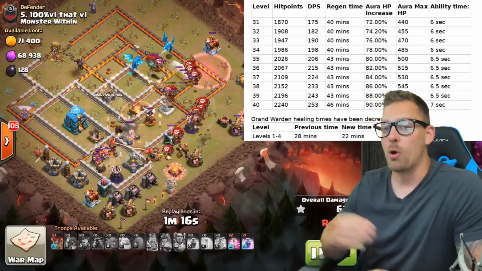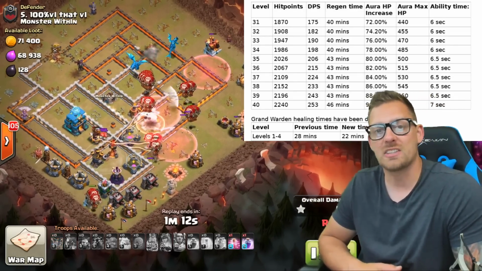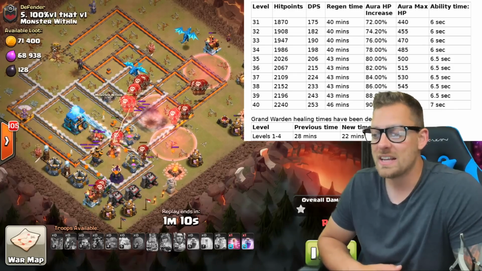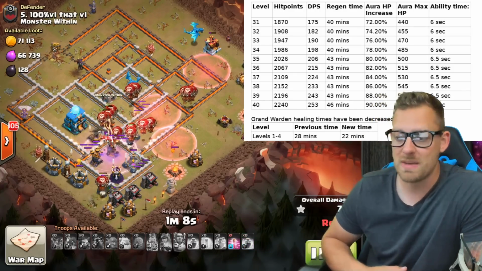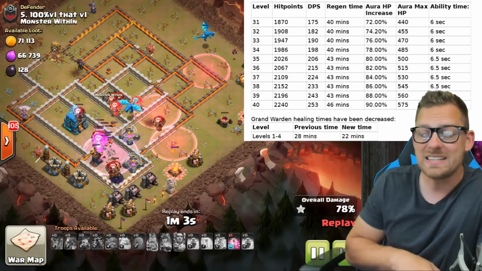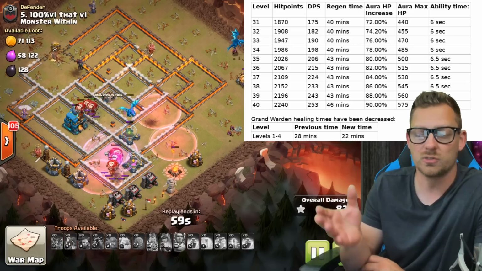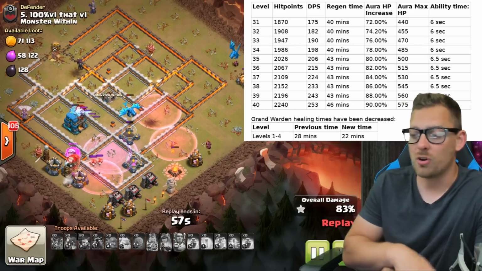Hit points are going to be all the way at level 40 up to 2,240. Damage per second 253. It's pretty beast right there. His regeneration time is going to be 46 minutes. The aura HP increase averages 90% if troops or heroes whatsoever are inside of his aura. 90%.